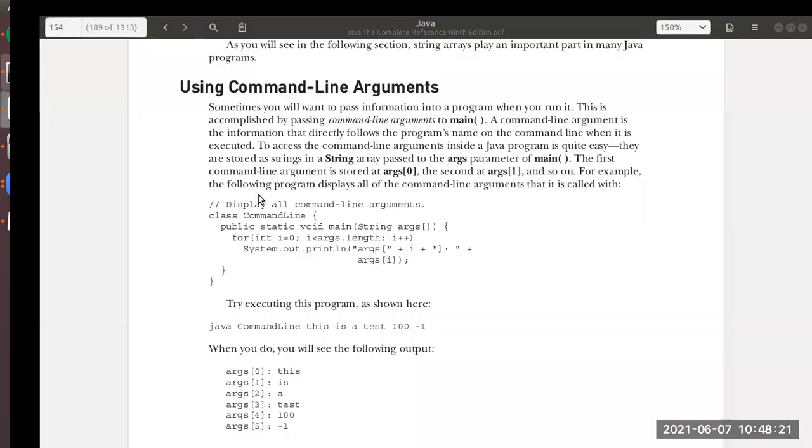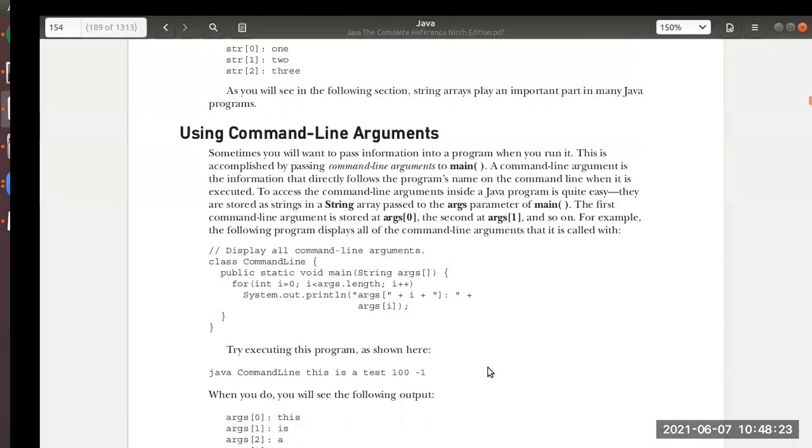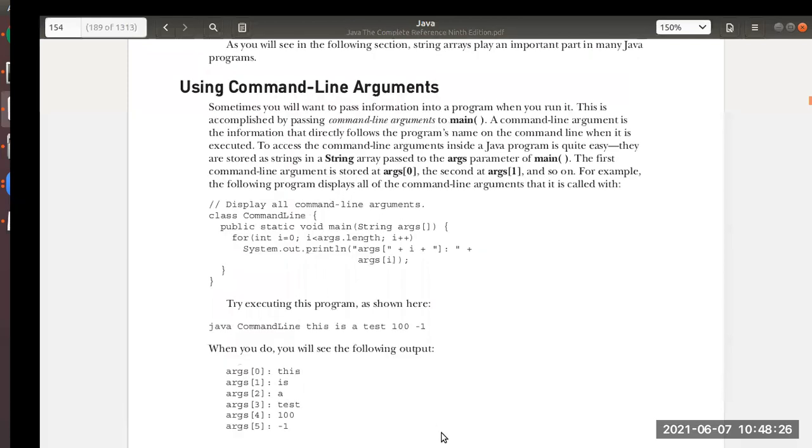The next part is, as you can see over here in the textbook, he has given some different inputs. Don't worry about that. See how many inputs? 1, 2, 3, 4, 5, 6. So 0 to 5 it is. So these many inputs are there. This is one input, this is the second input, this is the third input, test is fourth, 100 is fifth, and -1 is sixth. If you are counting from 0, it will be 5: 0, 1, 2, 3, 4, 5.